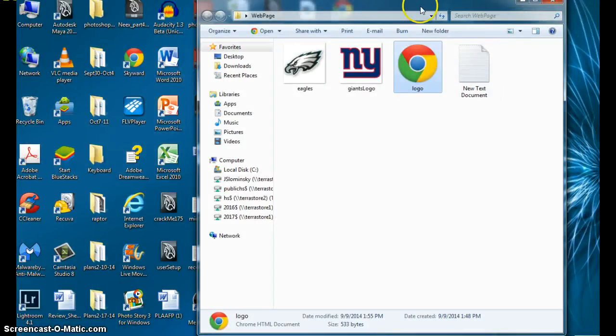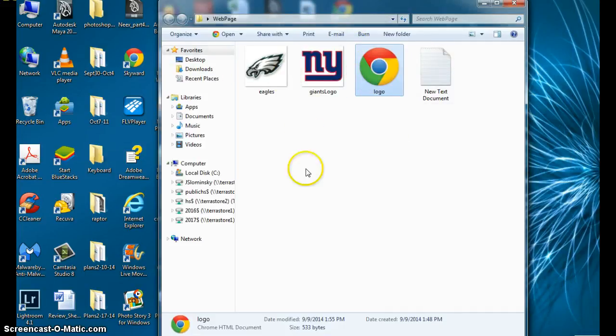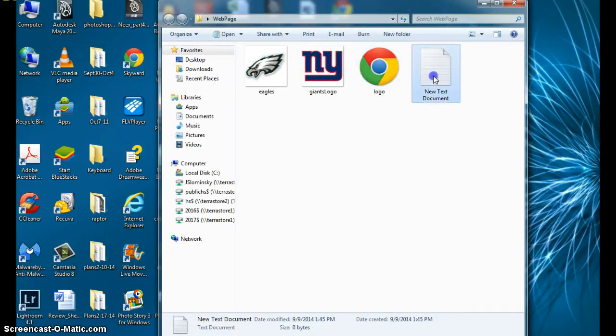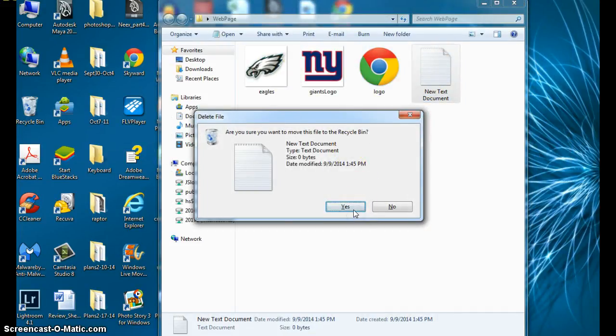Now I want you to go ahead and complete the assignment. It's important, though, make a folder with all this stuff in it. We'll get to all that later. You could take this and just delete it. Okay, that's it.